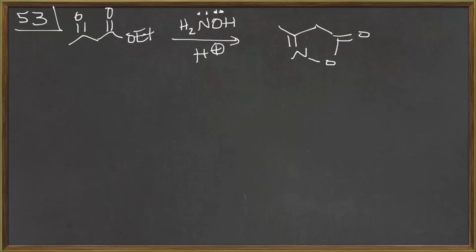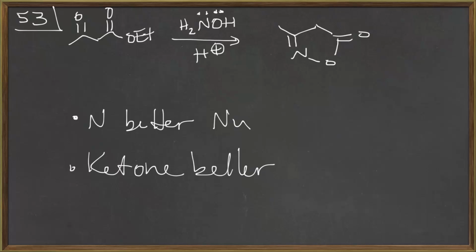Okay, so I've got a whole bunch of stuff going on here. Nitrogen is the better nucleophile. The ketone is the better electrophile. And I'm just going to guess that that nitrogen-oxygen bond is the same as that nitrogen-oxygen bond. Could be, might not be. And I'm similarly going to guess that that ester linkage is related to this ester. So that said, let's get started.